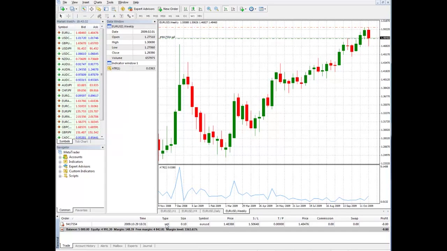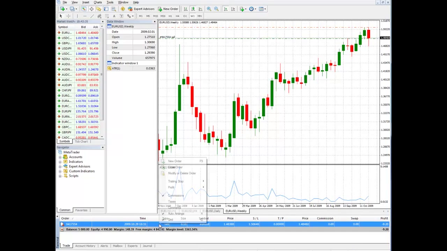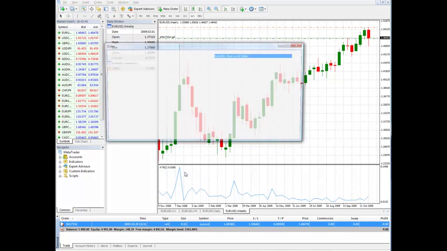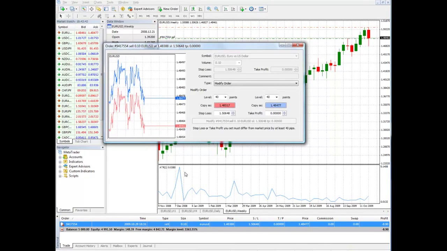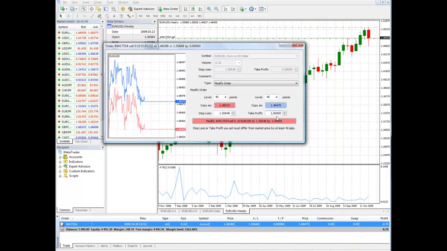What I'll show you how to do here is to take your order and modify it. And we'll add a profit target here. So if we're looking at risking roughly 233 pips or so, then let's make our profit 466 pips.